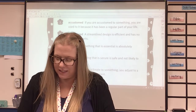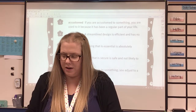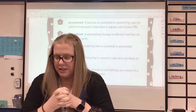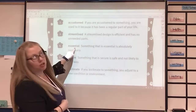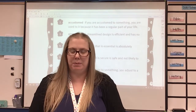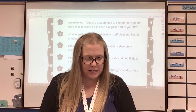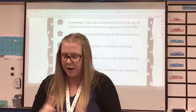Okay, and then 733, what can we say about the gear needed for mountain climbing? It really gives us a lot of information about specific gear. Considering the dangerous conditions, all this equipment is essential to the climbers. They have to have it to be able to climb the mountain. Okay, 734, what is the author telling us now? It says mountain life, and it's telling us the temperature gets much colder the higher you climb.